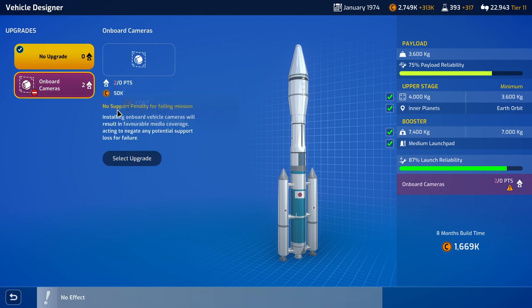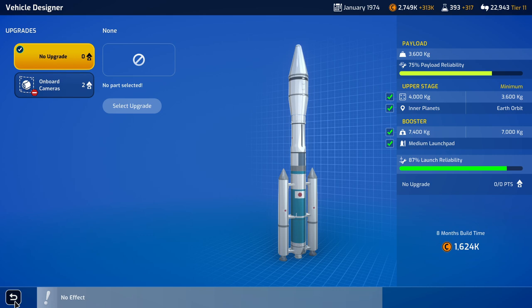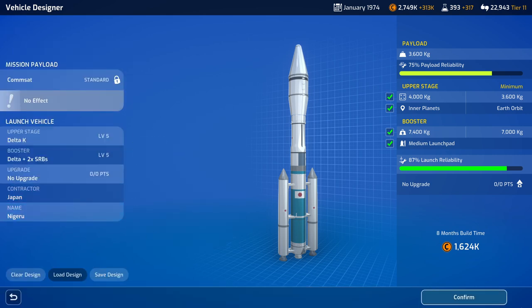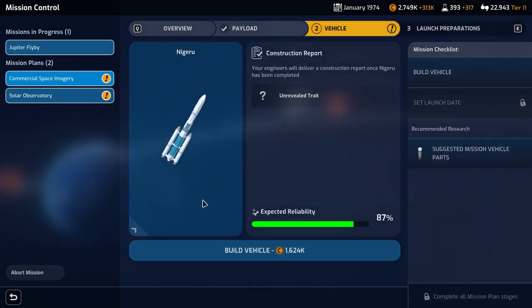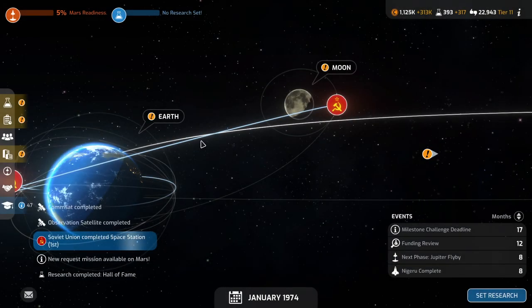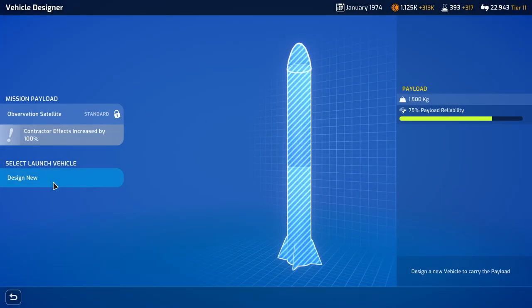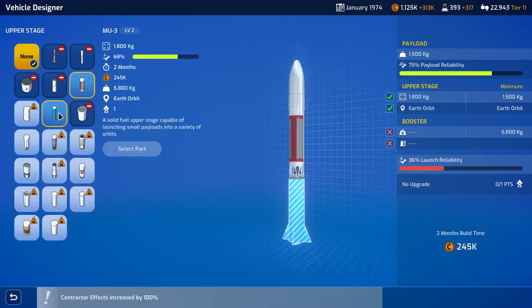As a special no support penalty for failing mission. Negate any potential support loss for failure. But we don't have any upgrade points available. I wonder how we get those upgrade points. Nigeru. Does that mean like run away? Something like that? Flee? Interesting. Alright. Well, we'll build that, but I don't know if we have funds to build the other thing. Well, we've got a lot going on here. Alright. Solar Observatory. Contractor effects. Well, we'll go as small as we can, I suppose.